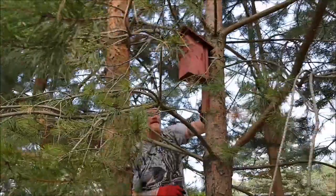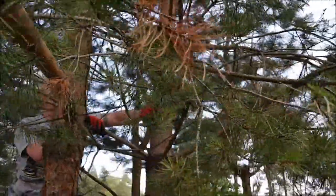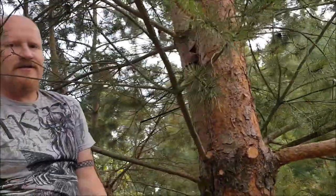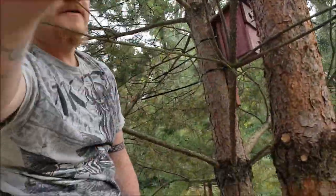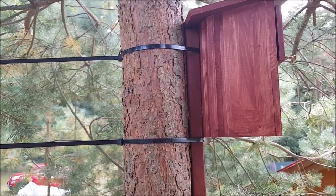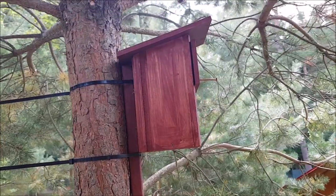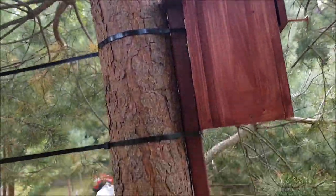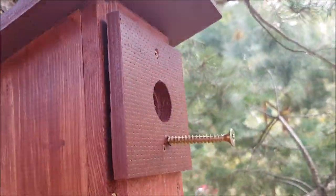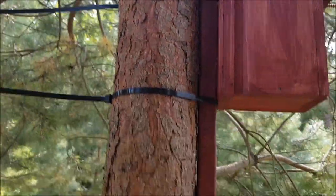Alright, and it's actually, well, a few moments it takes to mount it up. Let me show you from up close. I have used those plastic brackets to fix it in place, and as the tree grows, you may replace those plastic brackets with looser ones, so it's very convenient and weather resistant too. So instead of screwing it to the tree or tying it with a rope, this is a nice and fast way to do it. Okay, so that's the birdhouse on the tree.